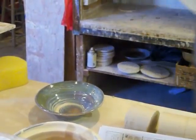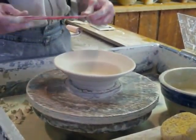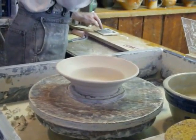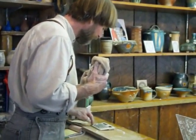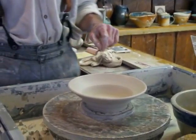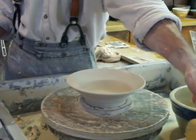So it'll be kind of like this when it's finished. It's measuring 8.5 inches right now. With the shrinkage — 8.5 times — it will be about that size when finished. You can see that's how much shrinkage there is — that is a lot of shrinkage. Did I cut under that with my wire? You did. Yes. Okay, thank you.